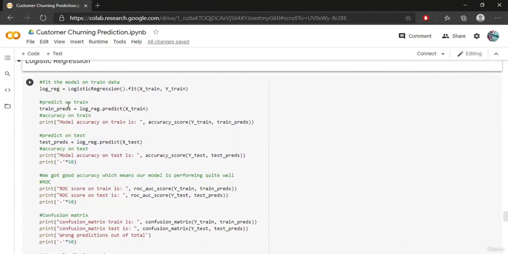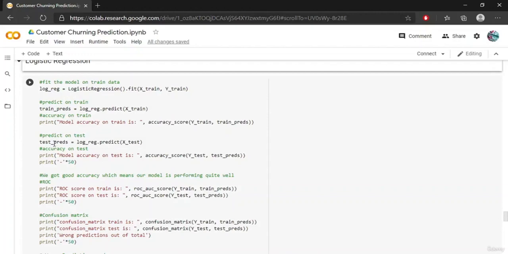And then what we have done is that we have predicted this model on the training data. And as you can see over here, we have used logistic regression dot predict on X train, and then we have printed the model accuracy on train. And over here, this is the accuracy score, which is our evaluation metric, and we'll use this accuracy score to compare with the other model.